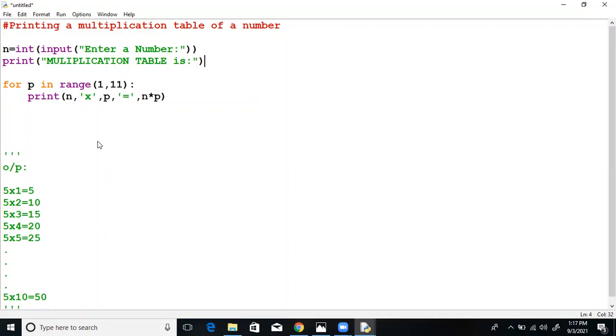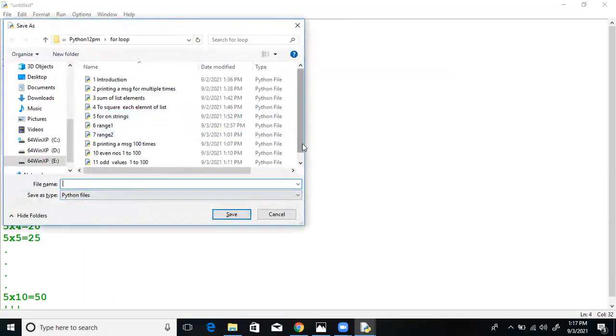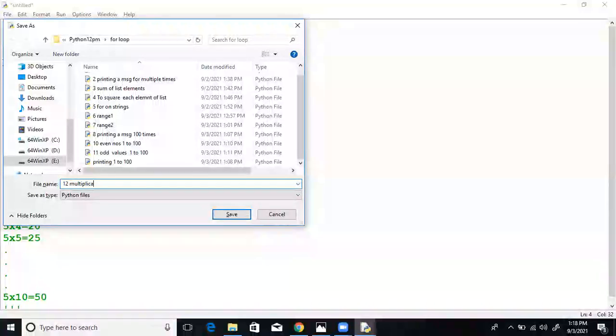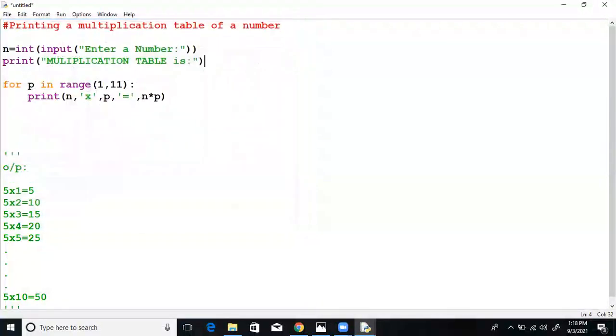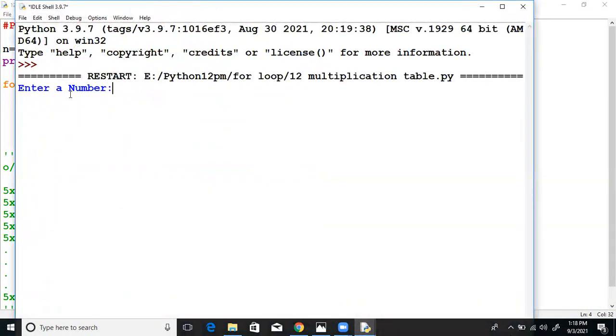Okay, observe this output once. Run module. Enter a number.